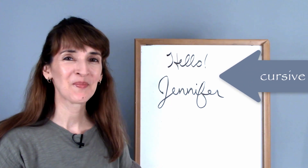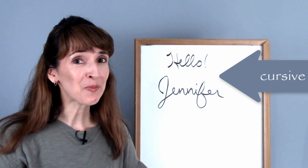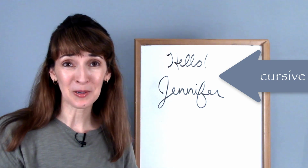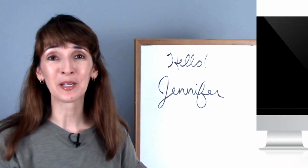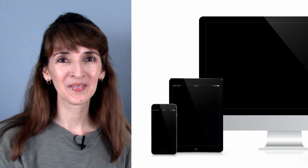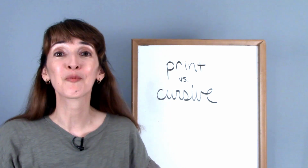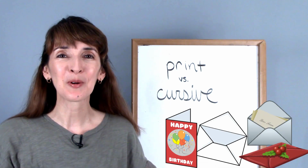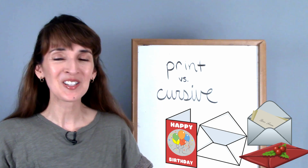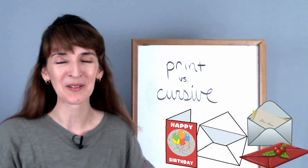Can you read cursive? For the over 40 crowd, it's probably not too difficult. We may be a little out of practice, but since we wrote a lot in cursive as children, we haven't lost the ability to read it. Even now, when almost all of our written communication is on a computer, a tablet, or a smartphone. I've seen and heard about some funny situations when the inability to read cursive prevents communication. Young people receive greeting cards and letters from older relatives in cursive, and the message can't be understood unless it's read aloud by someone who can make sense of the handwriting.